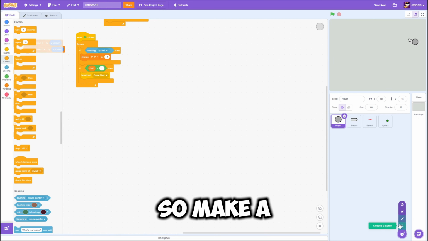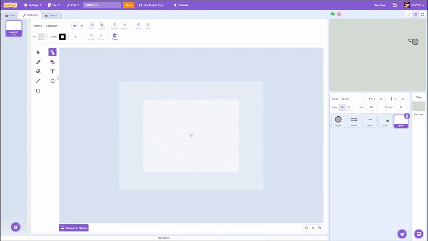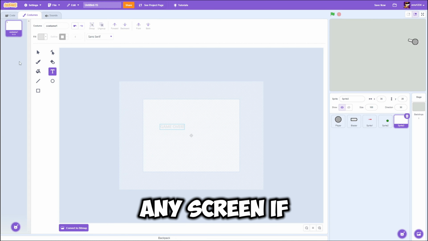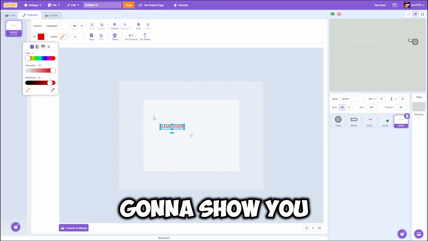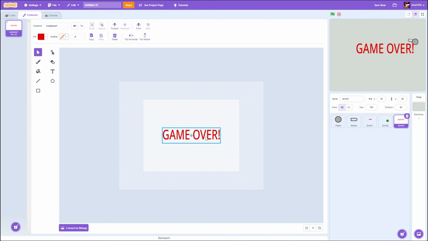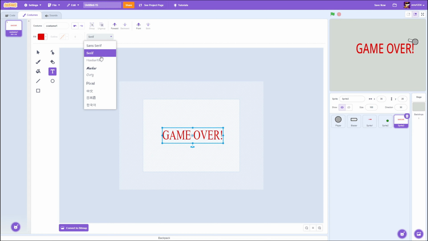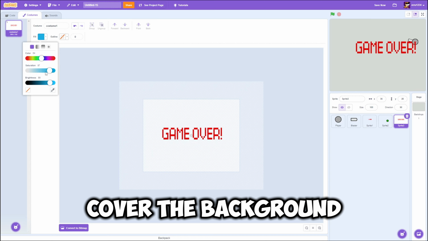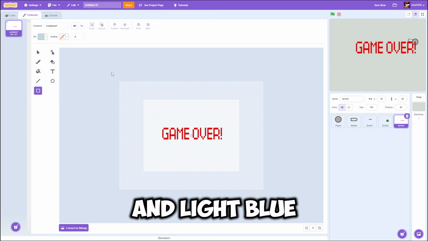So make a new sprite, click paint, type game over. You could do any screen if you want, but I'm just gonna show you an example. Game over. And we're gonna cover the background in light blue.